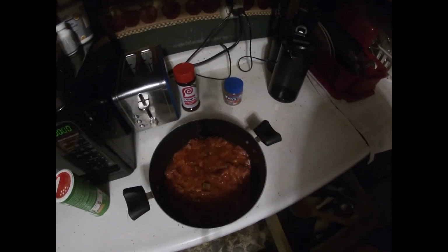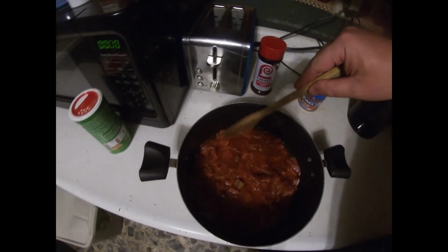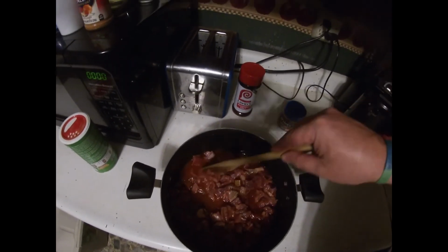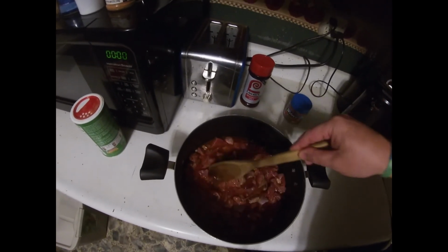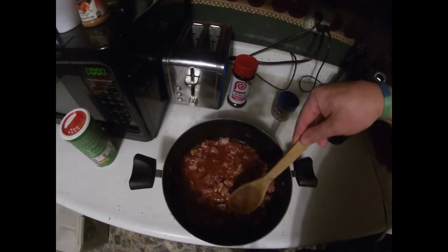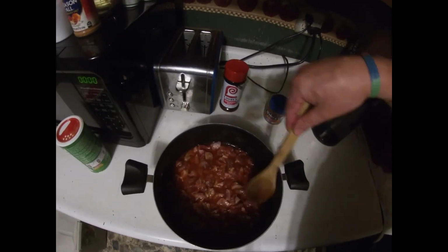So, get my old wooden spoon out here. I always like cooking with my wooden spoon. Stir this all up. And no, that's not bloody water. That's the seasoning salt and Tony's in there. So that water was clear. But after I put that seasoning salt and Tony's in it, it gives it a good red tint.